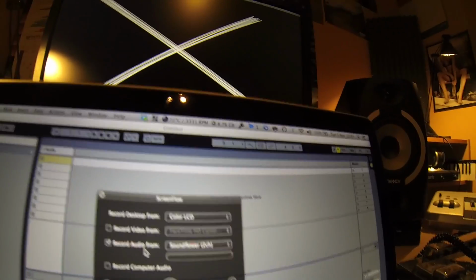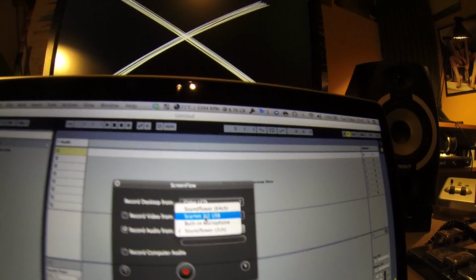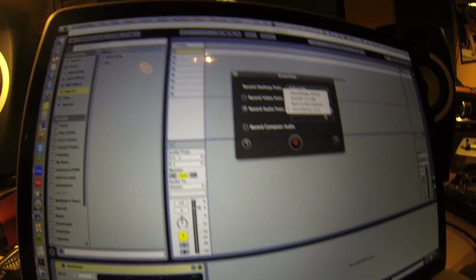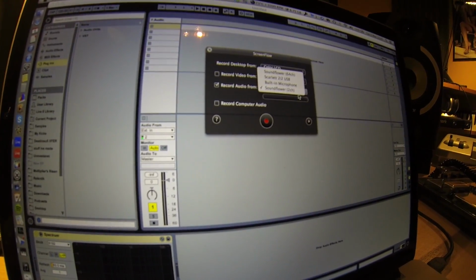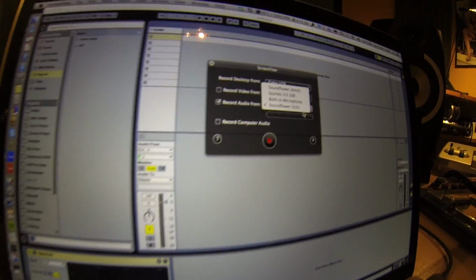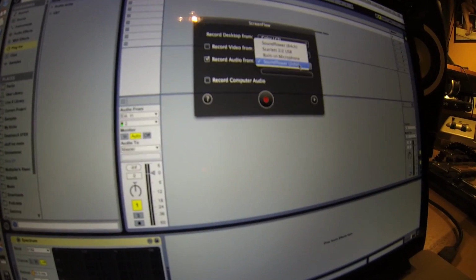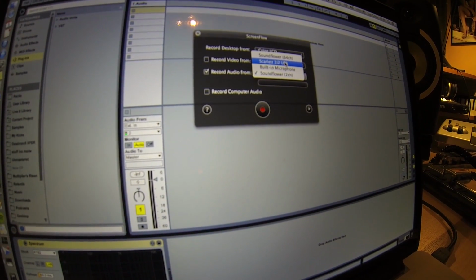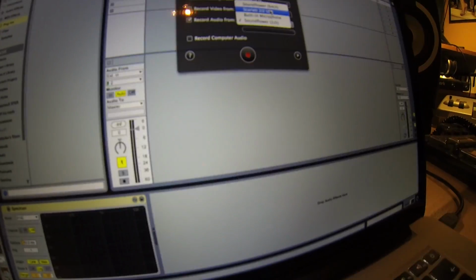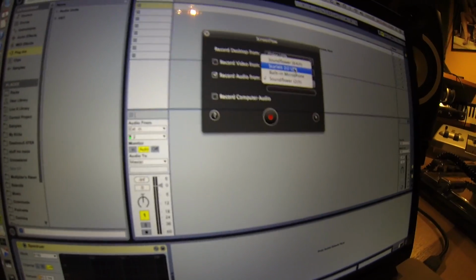So you can see in the ScreenFlow settings, record audio from, and this is why we want Soundflower 2-channel. Now we could choose Scarlett 2i2, but then the problem is it just doesn't work very well, because what I want is for the videos to have the audio from the mic and the audio coming directly from Ableton Live, and routing it through Soundflower this way is the only way I've really made it work. I can't remember exactly why it doesn't work if you just choose Scarlett 2i2, but for some reason it doesn't work basically. So the screen recording program is getting the sound from Soundflower, which we're running it through, if you remember.